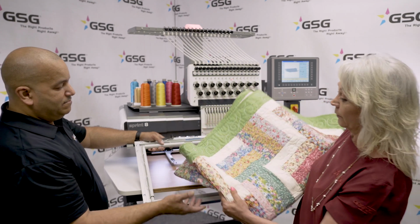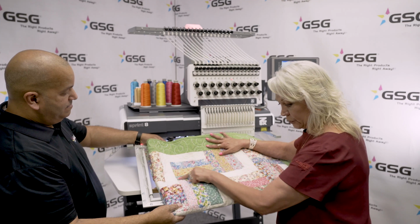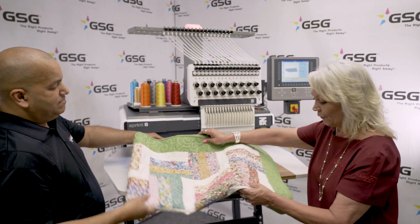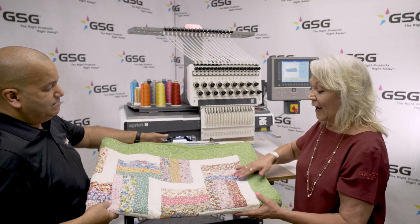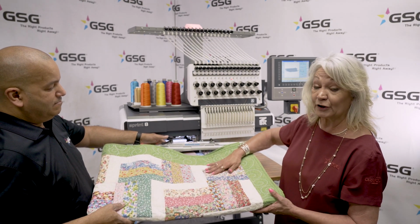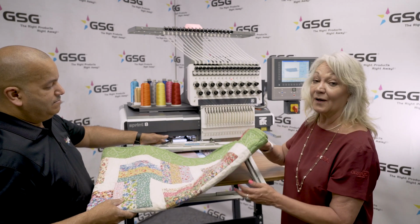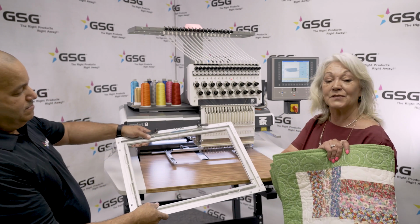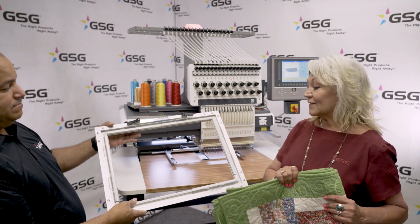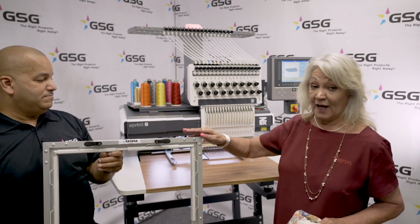Now we can actually put our quilt into the sash frame, do our design, move the fabric, do some more, move the fabric, do another area, and this is going to eliminate them having to send it out to a long arm. You can actually quilt the top of your quilts using your embroidery machine with a table and the sash frame. So that opens up some other opportunities for you as well. So this, again, is optional, the table and the sash frame.